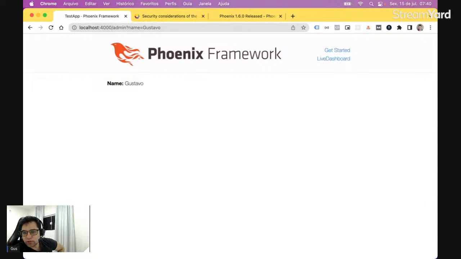Is this code going to be available after the live? You mean the code or the live? Because most of the time when I use live here, I always start a normal Phoenix application. I just use mix phx.new and create the application. I don't push to the GitHub. But this live specifically, it's going to be available on YouTube channel.